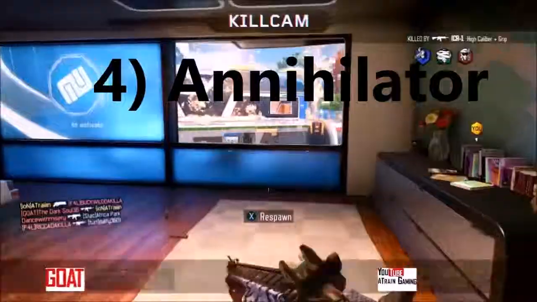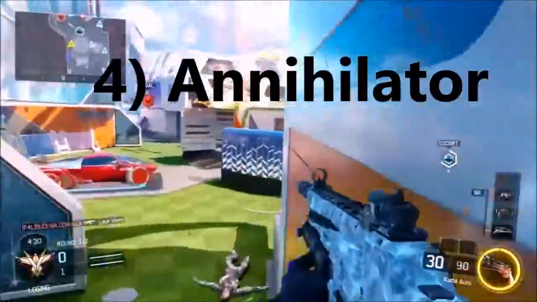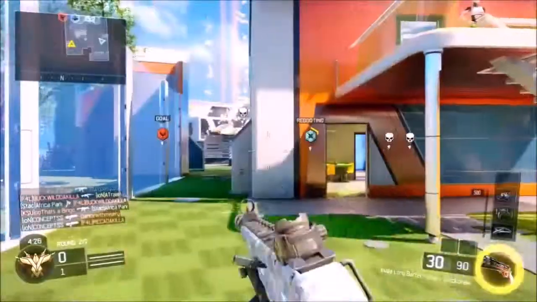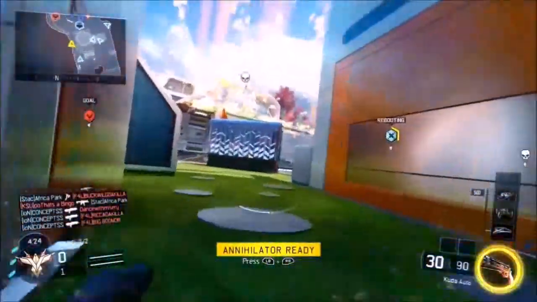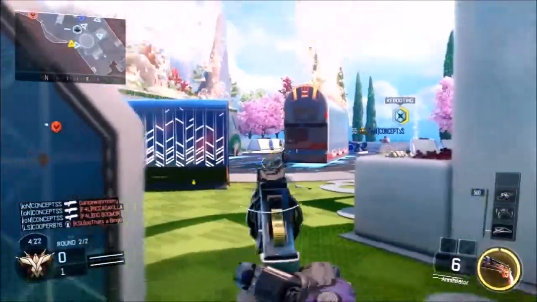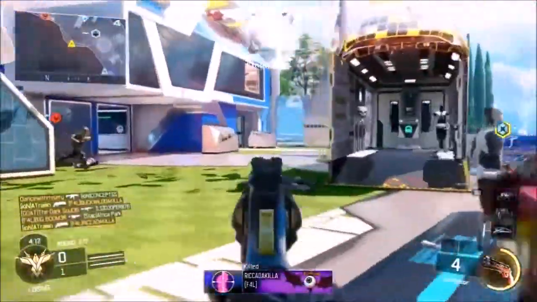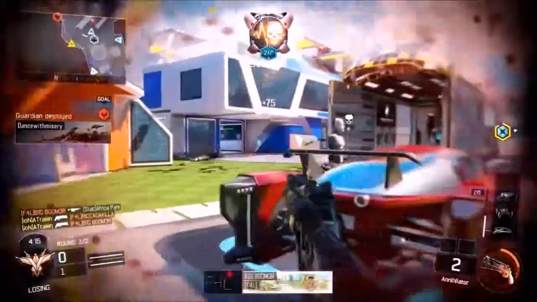Coming at number 4 is the Annihilator. And before I made this list, I was sure the Annihilator would be 2, maybe 3. It is probably my favorite one to use, just because it is the strongest weapon in Call of Duty history, and that's a fact. It deals the most damage. It's very useful for killing things like a Cerberus and a Wraith or UAVs in the sky.